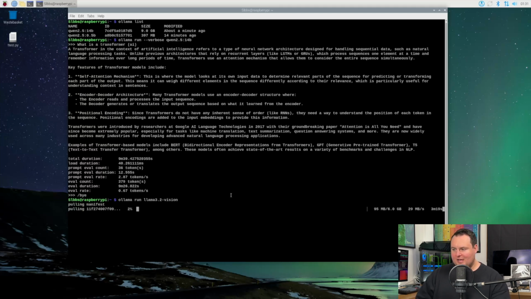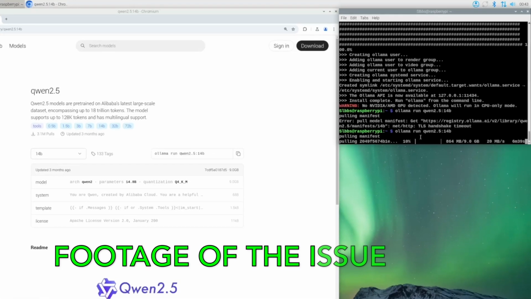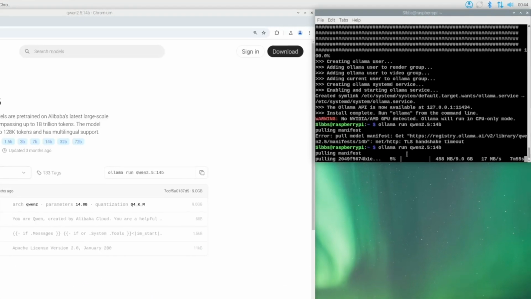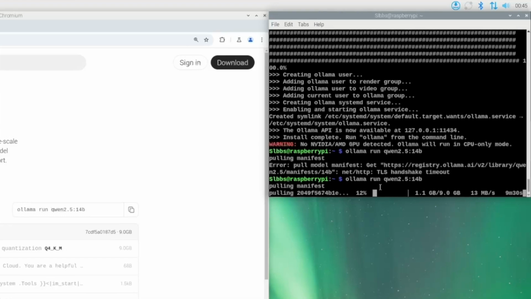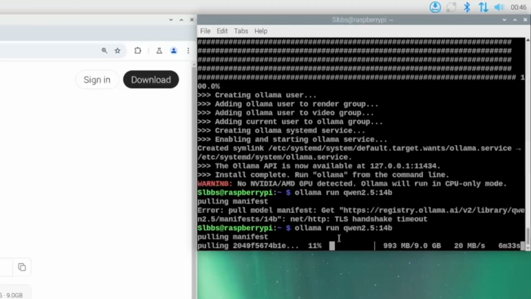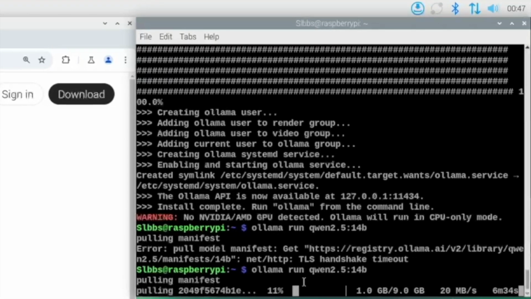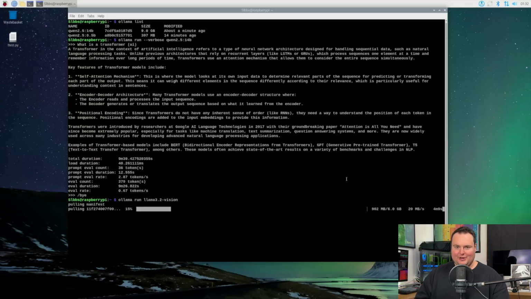Now, I did notice somebody on the Ollama GitHub repository posted, I won't say a cryptic issue, but they just said Raspberry Pi 5 downloads are resetting. I found that because that was happening to me as well when I was trying to download Qwen 2.5 14B. The download progress bar would get to, say, 700-800 megabytes out of however many gigabytes it's going to download, and then it would just go back to 0%, almost in a download loop. I'm not quite sure why that happened, but I can sympathize with that individual, because unless you were specifically dealing with that, you'll just feel like you're going crazy reading that and seeing it.